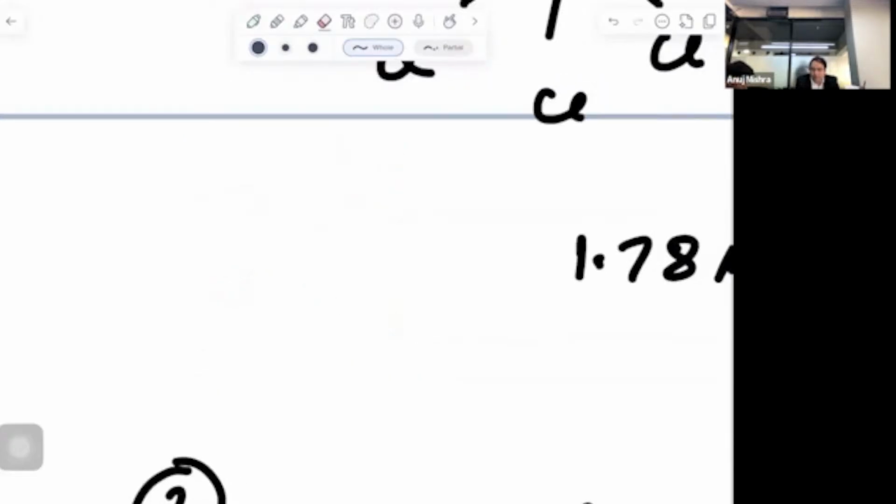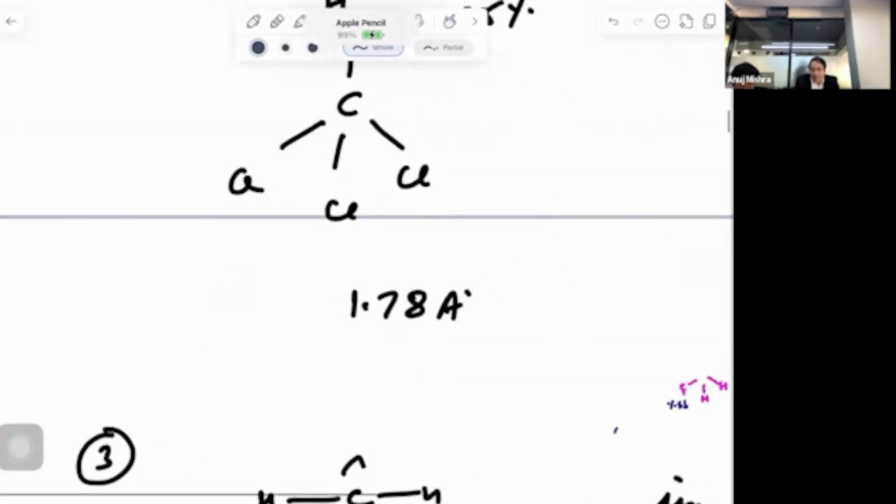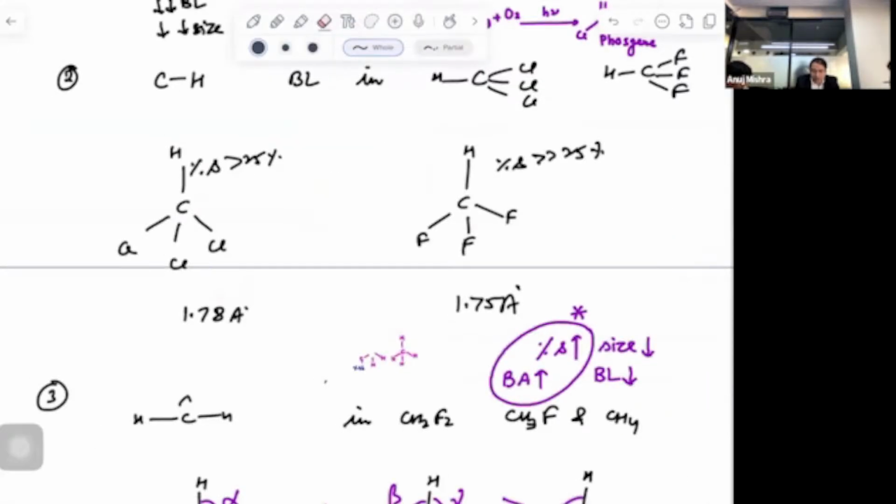Which has the greatest bond angle? Sir, can't you use hybridization? It is sp3 for all of them. You can't use hybridization here. Both of these are electronegative, so they will pull the electrons. But hybridization is sp3 for all of them, right? My question is the HCH bond angle. See, sp3 gives me a tetrahedral structure. In the ideal scenario it should be 109.28 degrees, but because of these groups it will be slightly changed.